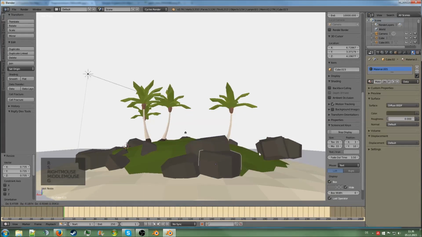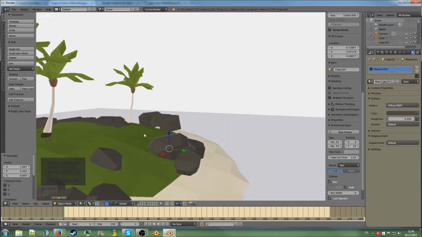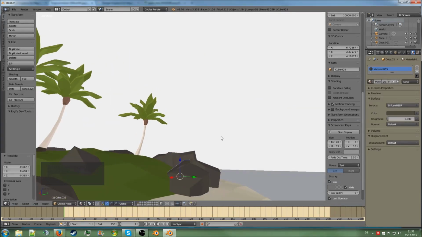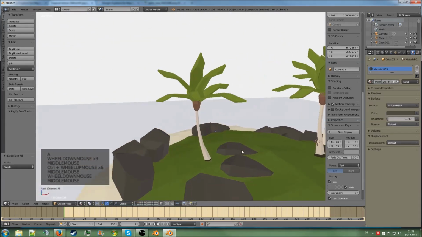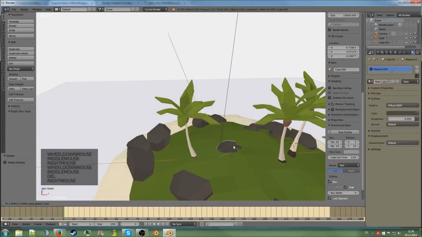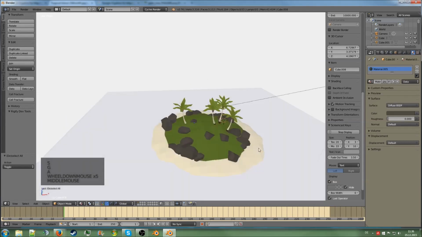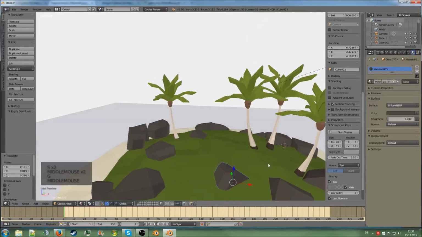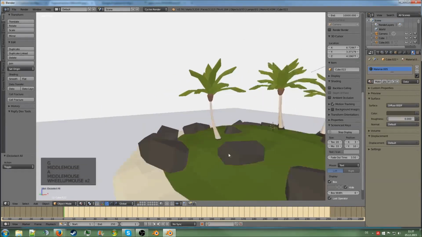So this isn't very exciting, but it's quite important where you place your objects. I want this to be next to this one. Okay.